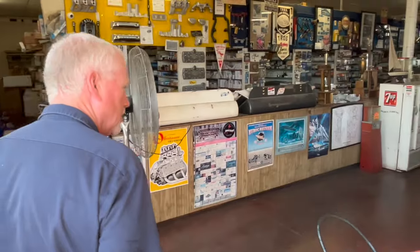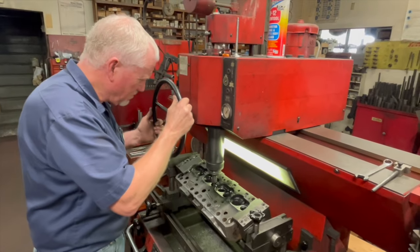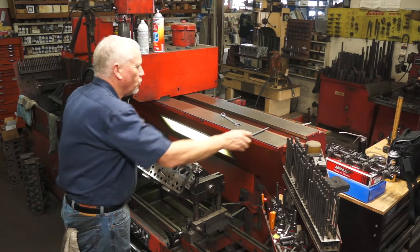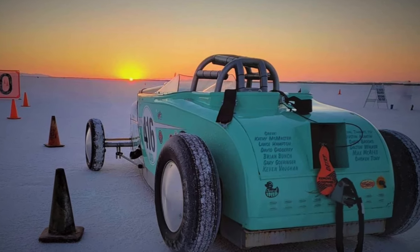Quite the experience. Once again, a big thank you to Tim, and of course, I spent some time with Kathy, his wife, as well. Had a great time up there this afternoon in Hanford at the machine shop. I told Tim I felt like I could just get a cot and spend the night up there, maybe even a couple of nights. And of course, Tim's old school, as you can tell. He's been at it 40 plus years. He knows his stuff. If you know anything about the Y-Block guy, Tim holds the record for the fastest Y-Block powered vehicle at the Bonneville Salt Flats.